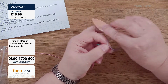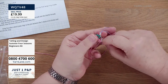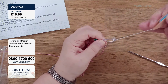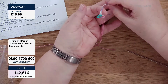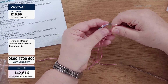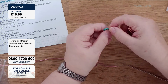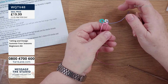And you can do picots on rings as well as on chains. And then I think we finish with 4 stitches. So 1, and another one. And then I can pull this ring up. Because I made all those stitches from the thread that was on my hand, I can pull the thread that's coming through my shuttle through those stitches, and there you see you've got the beginnings of your edging.